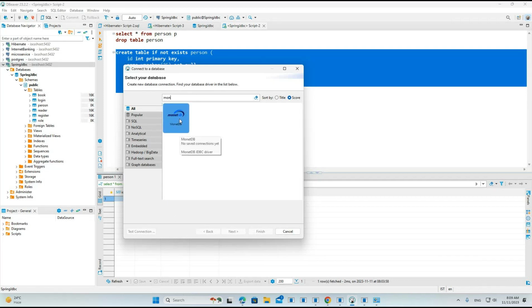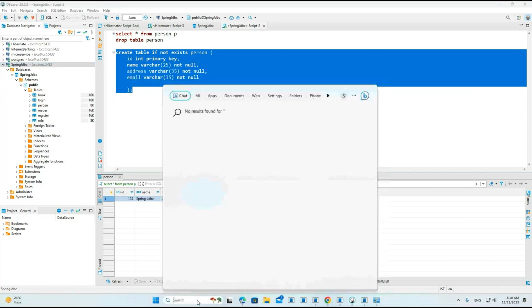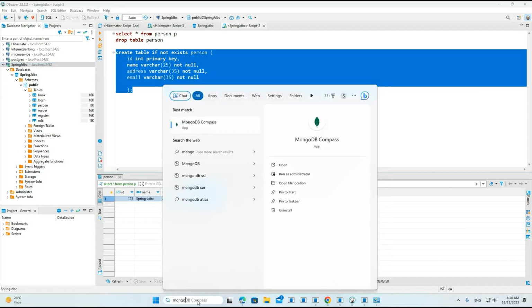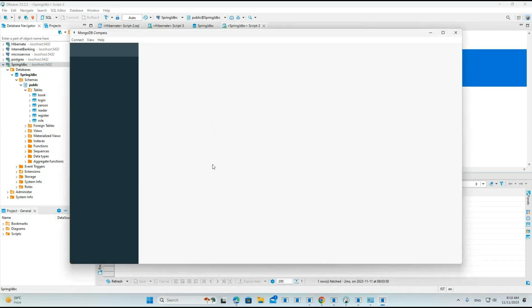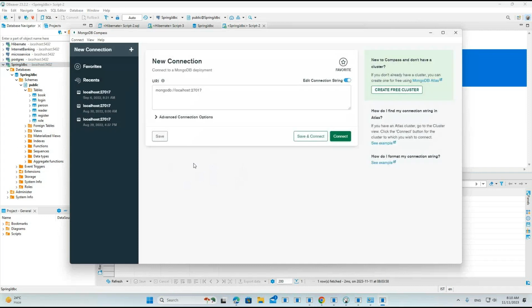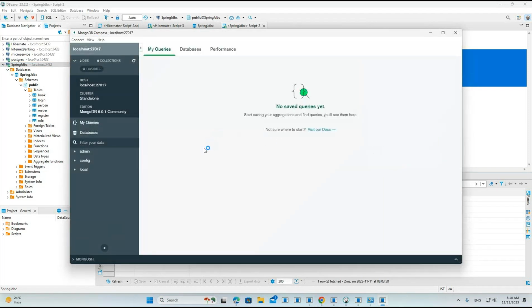Okay, so this is not MongoDB. This is a different DB. So this particular tool is not going to support MongoDB. When we are working with MongoDB, mostly we can use Compass only. This Compass will help you to create all the information. So let's try this. Yeah, I think it's connected.